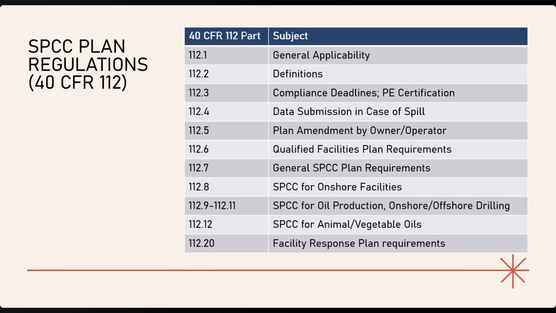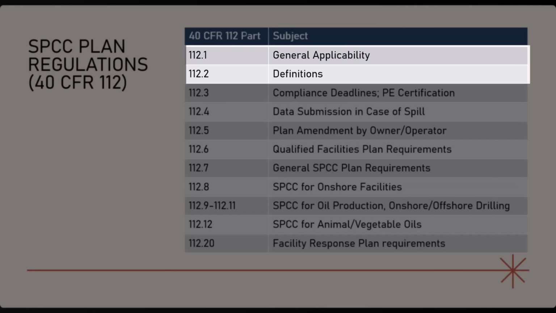This discussion of SPCC plan options will begin with a summary of the SPCC regulations found in 40 CFR Part 112. Let's take just a brief moment to go over these. Parts 112.1 and 112.2 provide the criteria for SPCC applicability and the definitions needed to help determine whether the rules apply to a facility. These were covered thoroughly in Part 1 of this SPCC course.